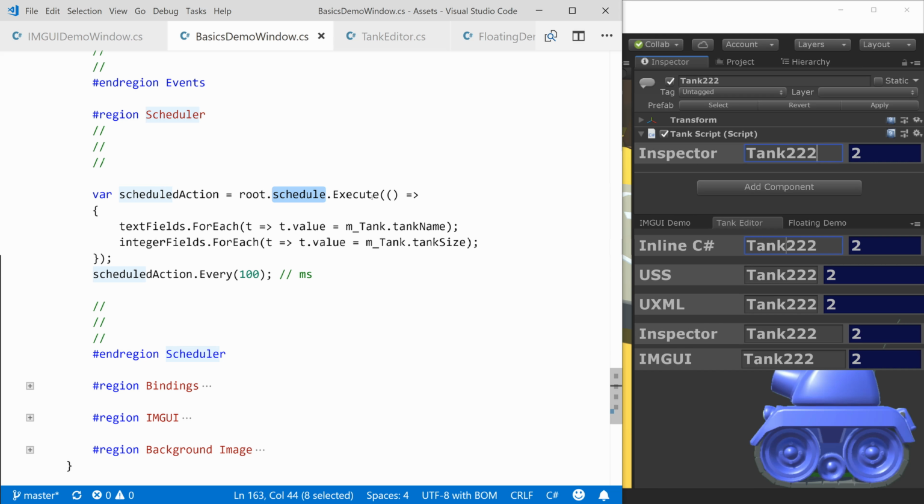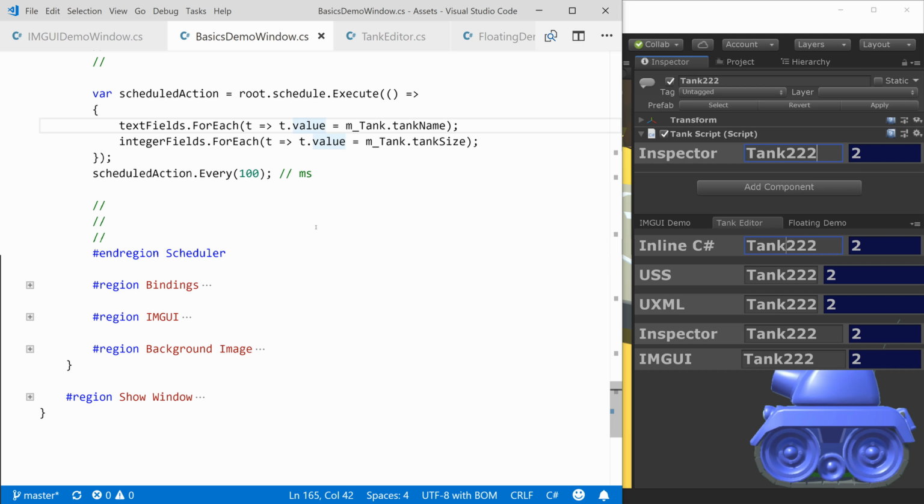So I could execute something in 5 seconds from now, only once. In my case, I execute it every 100 milliseconds, and what I do is I go through the same queries I had before, and for every field, I set its value to the value from the object. So that means that when the object changes, within 100 milliseconds, the field will also have its value updated.